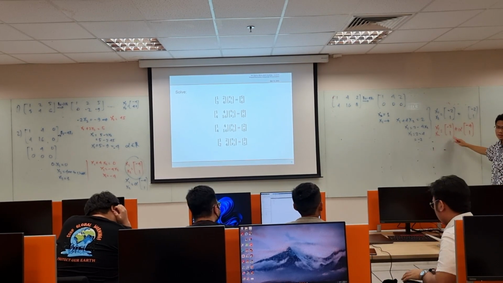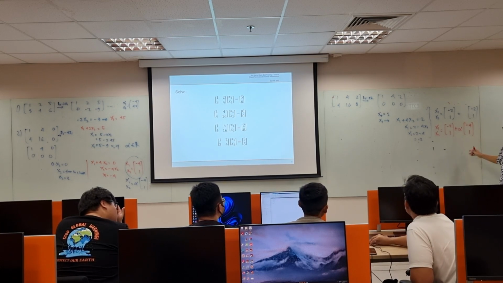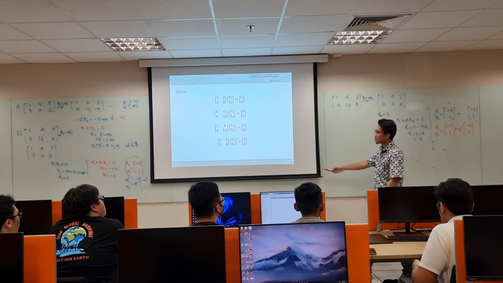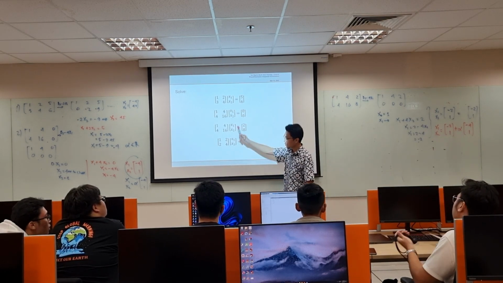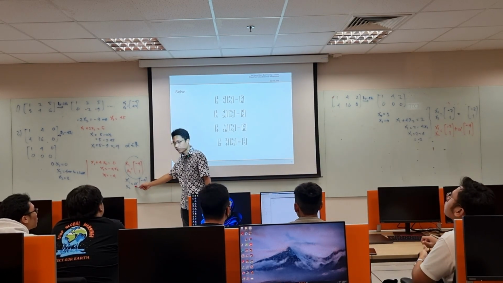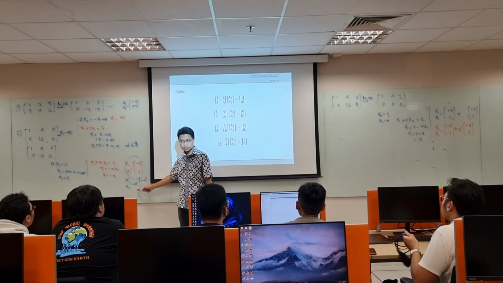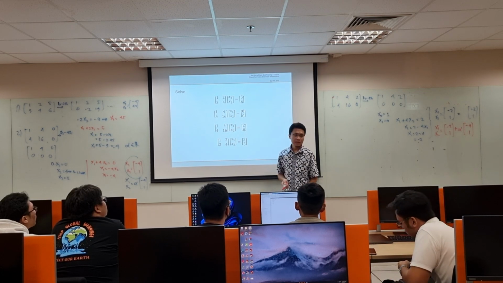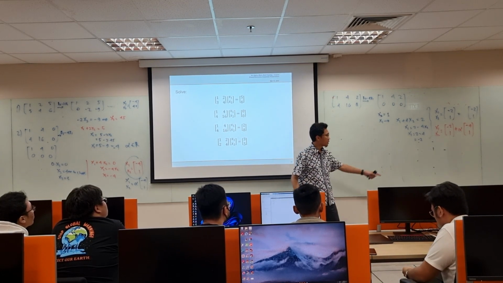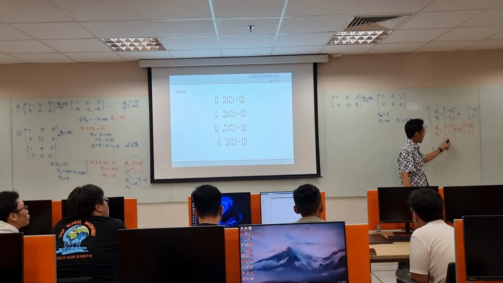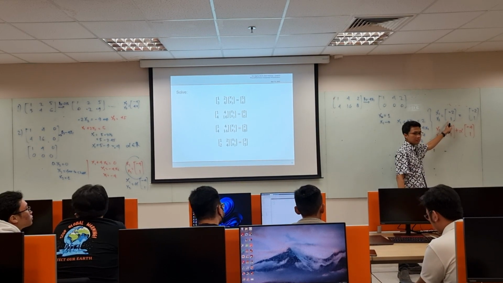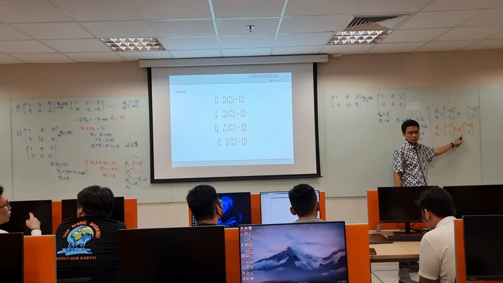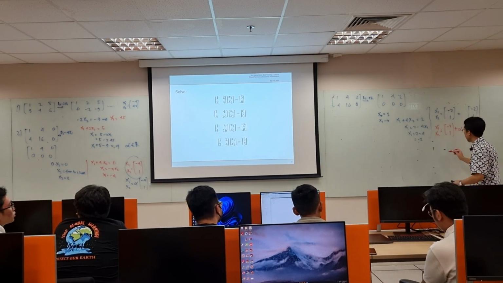So these are the solutions I was saying just now, right? It has infinitely many solutions, which is this. Alpha can be any number. This one also has infinitely many solutions, which is this. This is just one of the solutions. What are the other solutions? These are one. Alpha can be any real number.